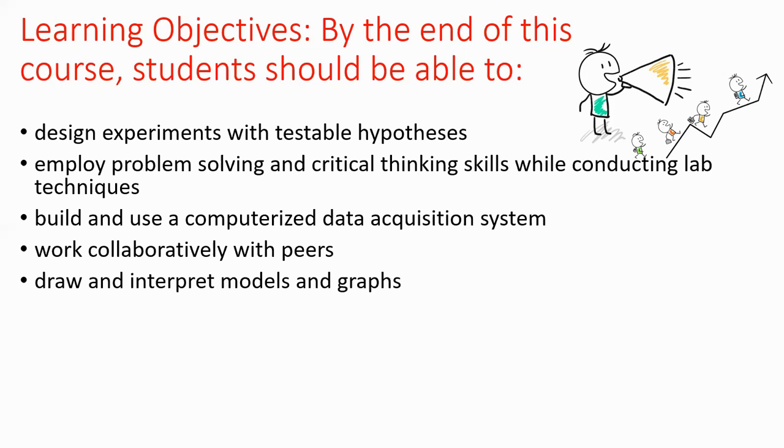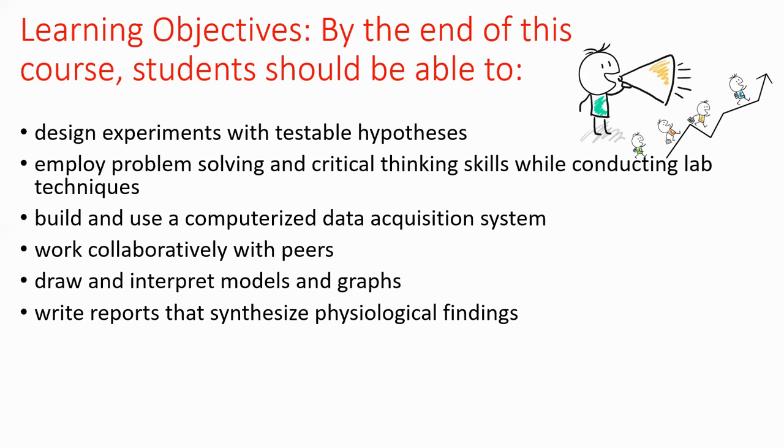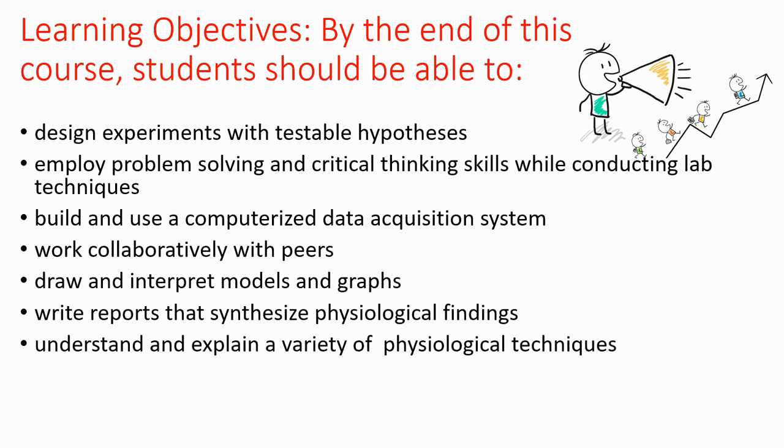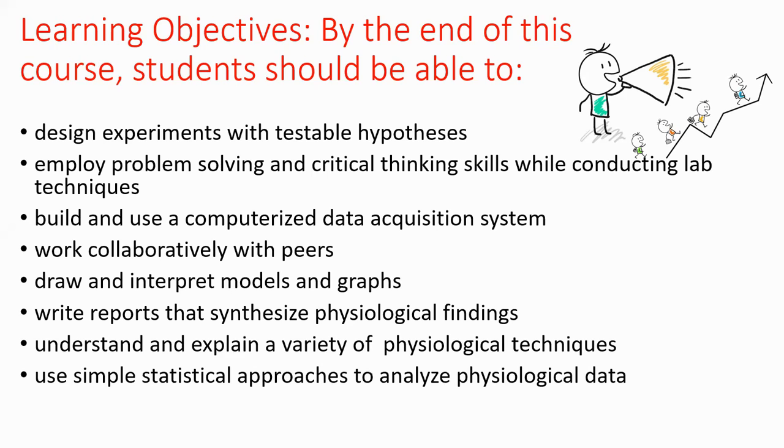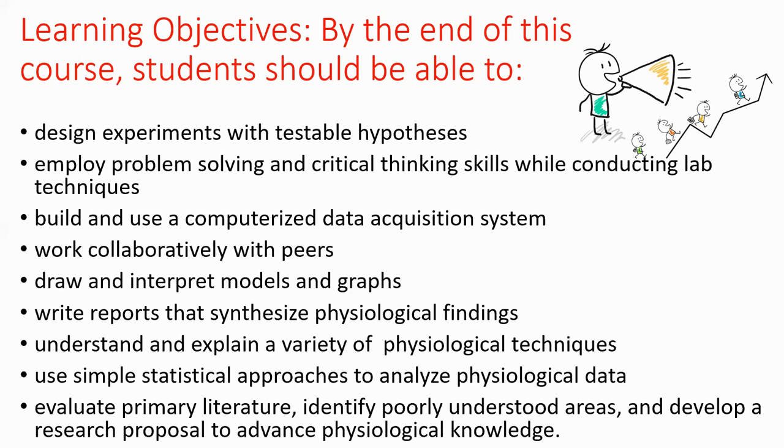You will also learn to interpret your data and summarize your findings in graphs. You will further interpret your data by writing reports clearly explaining your findings. You will develop an understanding and be able to explain the various techniques you learned during the course of this class. In addition, you will learn simple statistical techniques to further analyze your data. And last but not least, you will learn how to search primary literature sources and develop a general understanding of physiology, such that you are able to identify poorly understood areas or gaps in our knowledge, and thus develop means by which to analyze some of these unanswered questions.